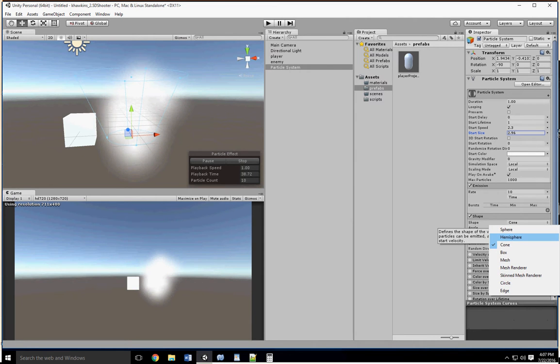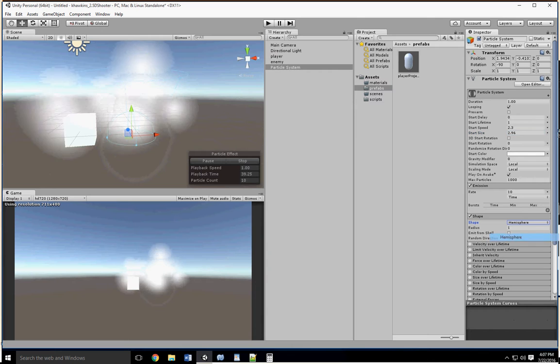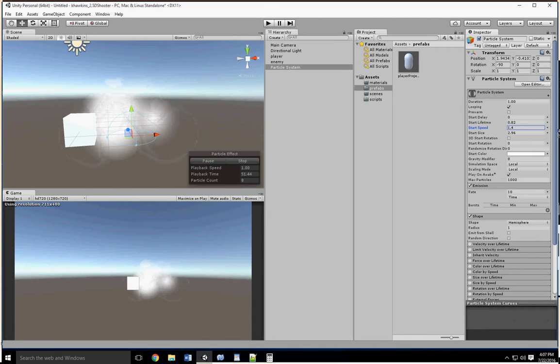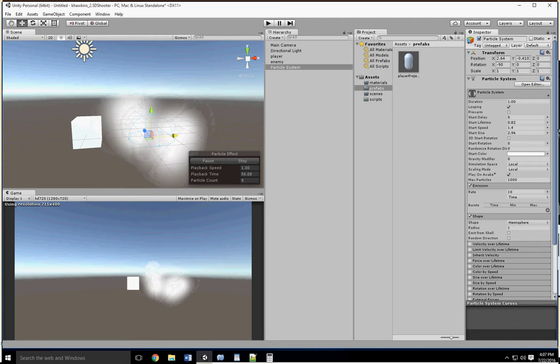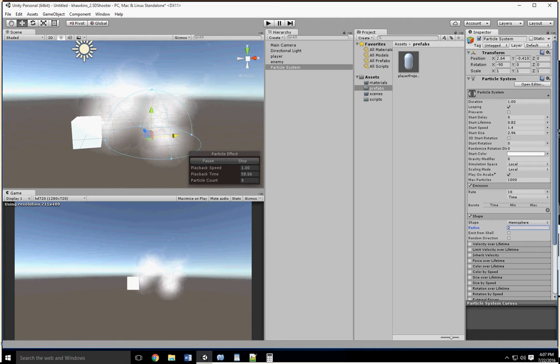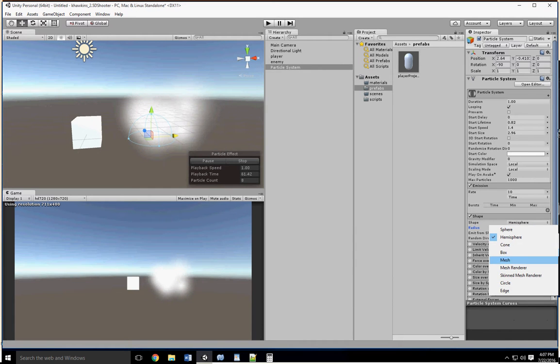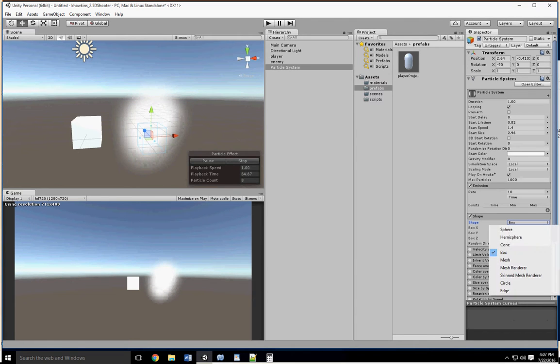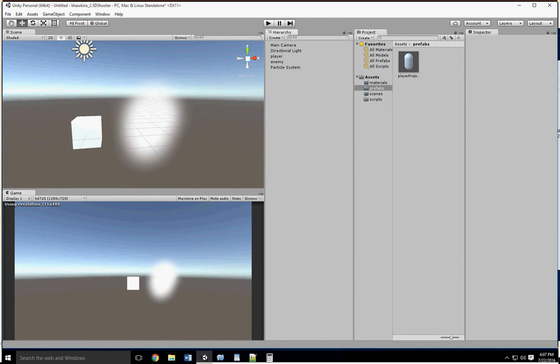Cone, we're going to change this to a hemisphere. And let's decrease the start lifetime. And I'm going to bring down the start speed some more. Shape. Maybe I'll change it to a box.